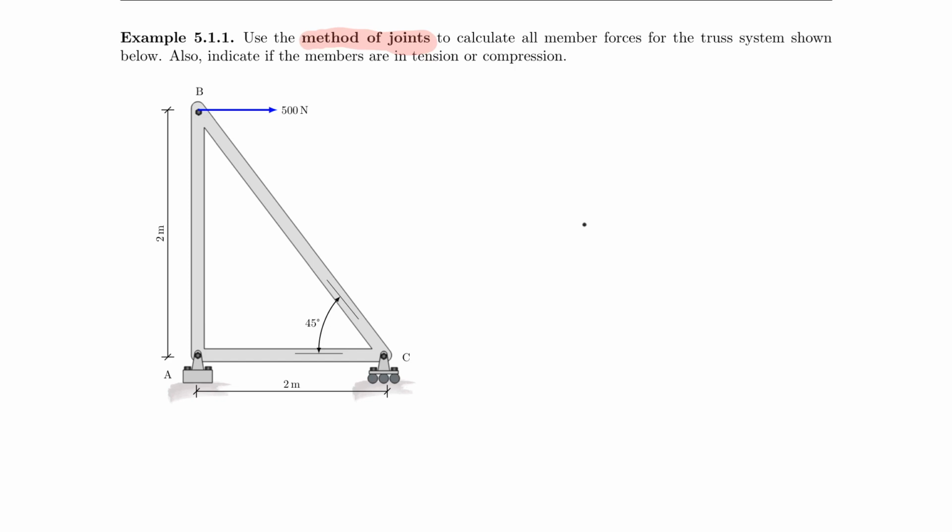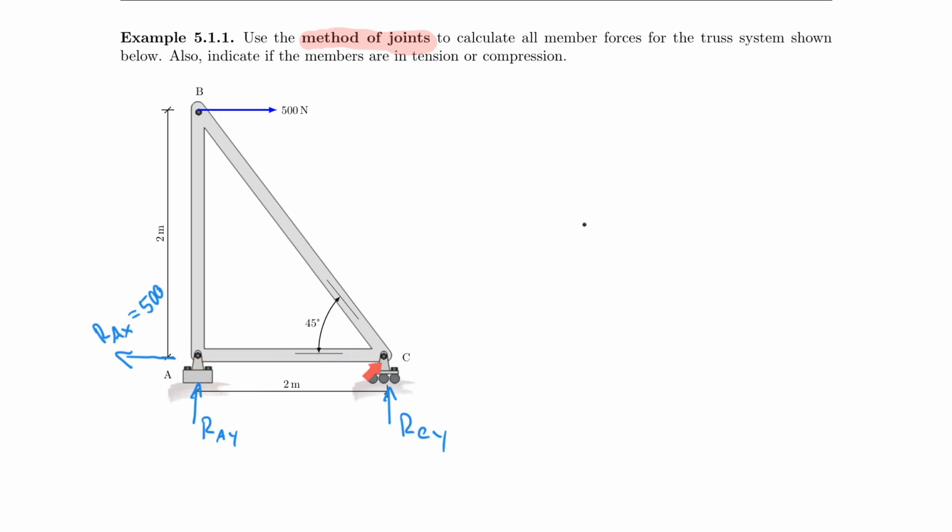So first of all, I have RAY here and I have RCY on the right side. And A also is a support that is pinned, therefore I have a support reaction as well. And instead of pointing it to the right side, I immediately point that to the left side. That is RAX. And I don't have to run any complicated calculations. I already know that that is equal to 500, simply because the external force is 500 here at node B. And it has to balance here because that's the only thing that can balance my support reaction.